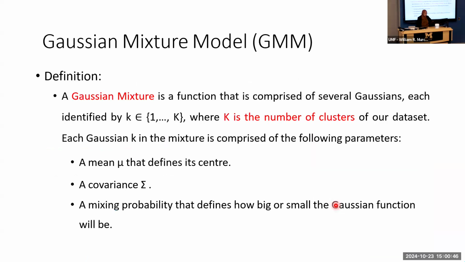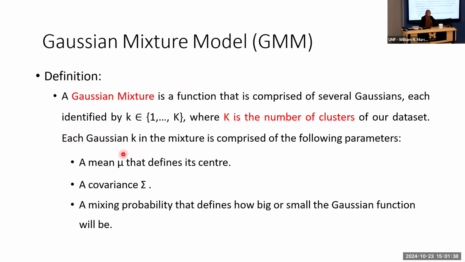What we will see now is that when it comes to Gaussian mixtures, there is the mathematical background. Today there will be a lot of equations, so don't be afraid, it will be simple. A Gaussian mixture is a function, which is the mathematical keyword, and it is comprised of several Gaussians, okay? Each one is identified by k from 1 to K, where K is the number of clusters. You are now familiar with K-means, and you know K is the number of clusters. It's the same thing here, and K is a very important parameter for the function representing the Gaussian mixture.